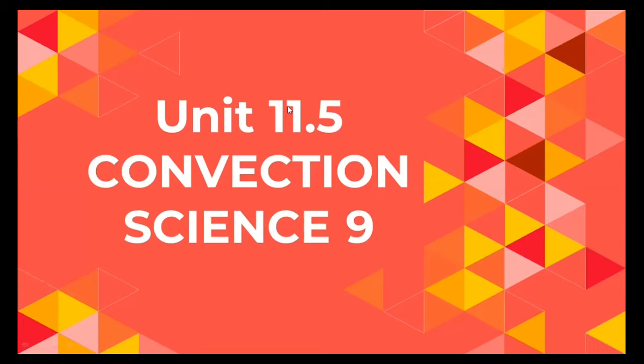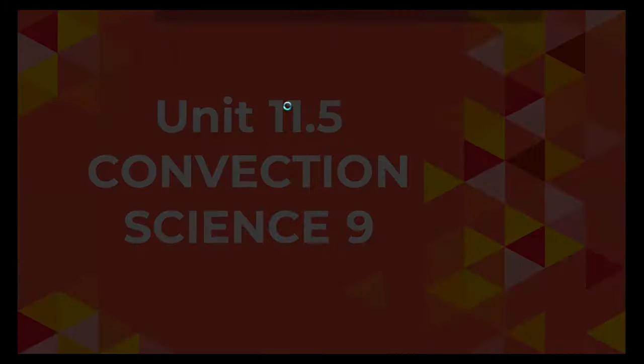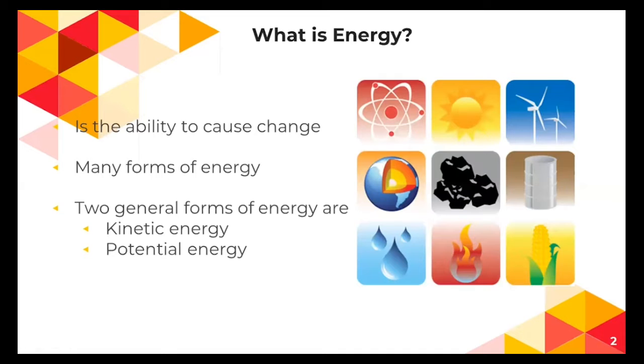Now, is the unit 11.5 on your science book? Before getting to what is convection, let's see what is energy again. Now we have discussed that energy is just the ability to do work. But in this part, at convection, conduction, and radiation, energy is the ability to cause a change. And why not a change in state, for example? Because when you heat something up, you can cause a change in its state. For example, when you heat ice, when you increase its temperature, what happens to ice? It turns into water, and so on. So we can define energy at this part as just the ability to cause a change.